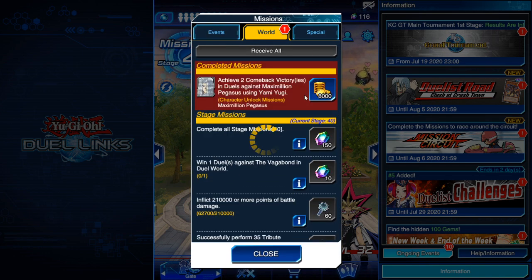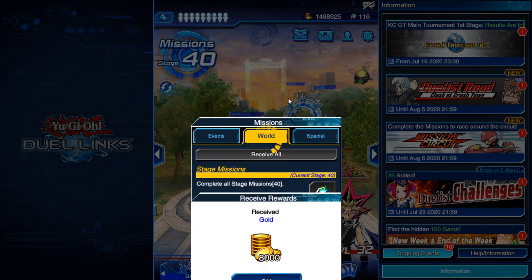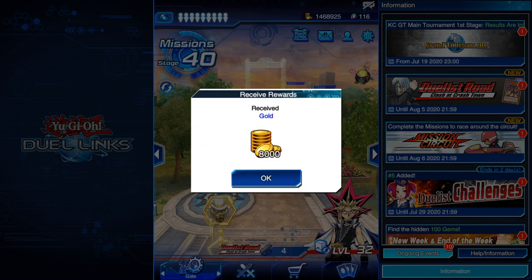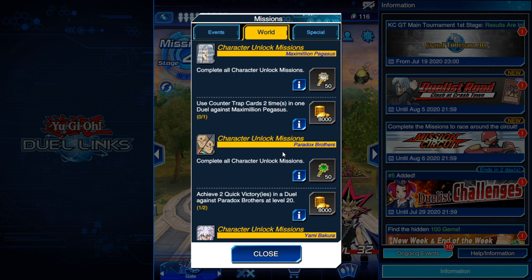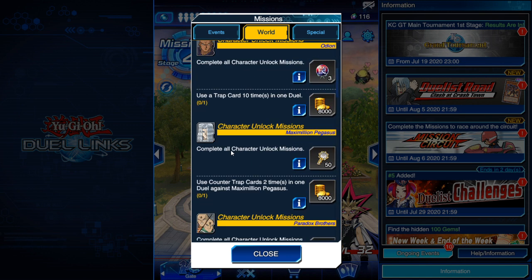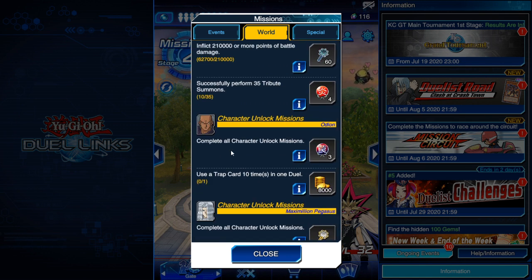There we go. Maximilian package. You would think we would get 1,000,000 coins for beating someone by the name of Maximilian. We don't. I feel cheated. Only slightly, though. Only slightly. Okay. So we still need to use 2 counter trap cards twice in one go.